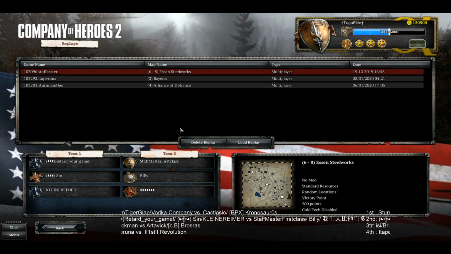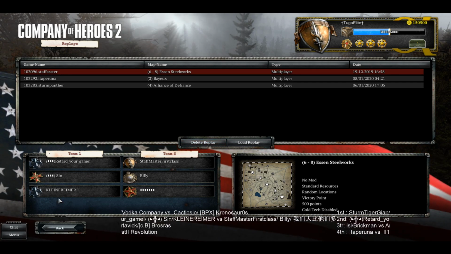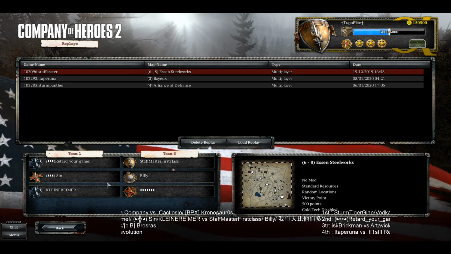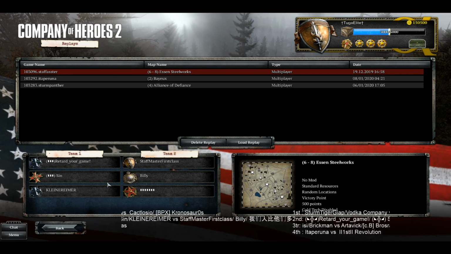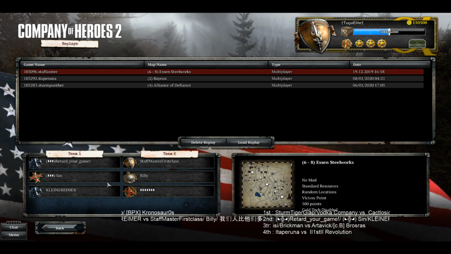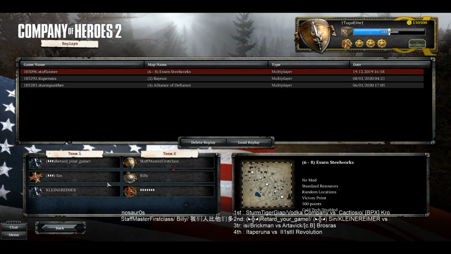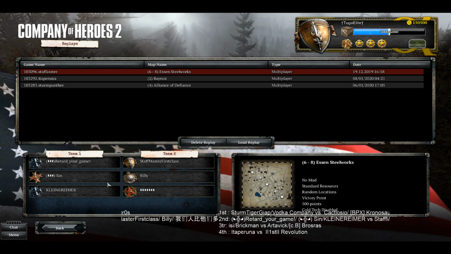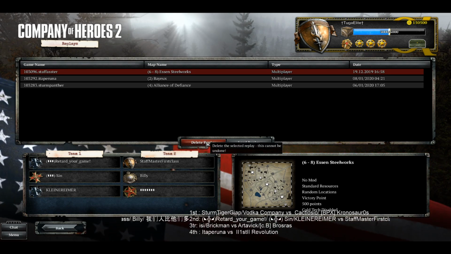That was quite intense. Oh my god, really nice game. So congrats to Sin, Retarded Game, and KLEINEREIMER. Proper decisions there, nice coordinated attacks. You know, one team player supporting the other one. Those Panthers just all over the map. Beautiful thing to see. Really nice, nice game.